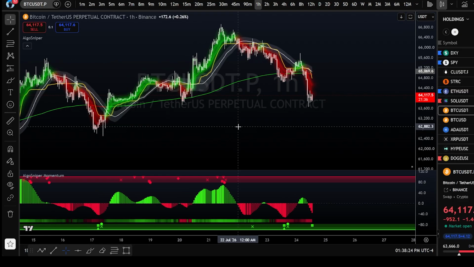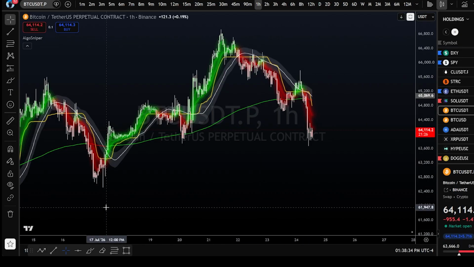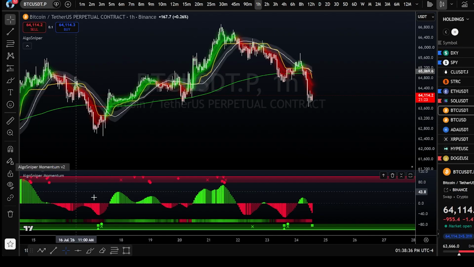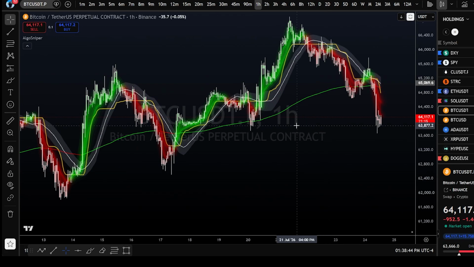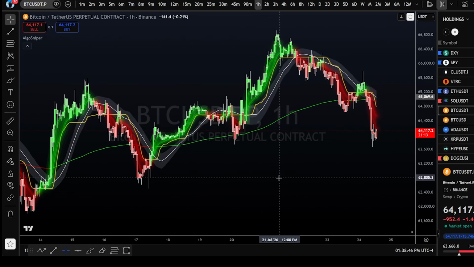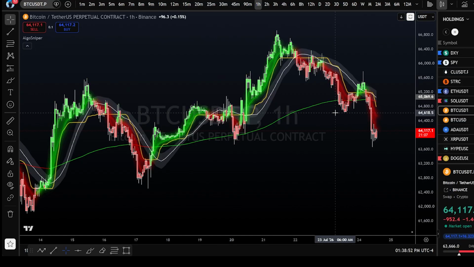So the first thing we're going to start with is if you double tap your phone or double tap your screen on the mouse on TradingView, it will get rid of the bottom pane oscillator. An oscillator is an indicator that sits at the bottom, like an RSI or a MACD. So now we have AlgoSniper, and as you can see, by default, all of those dots and triangles and buy and sell are now removed.